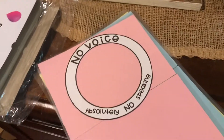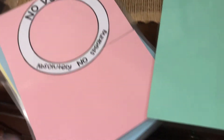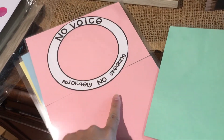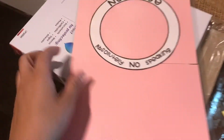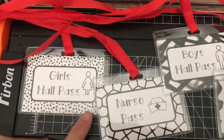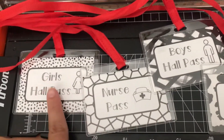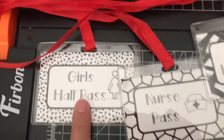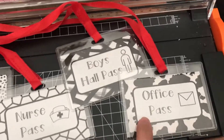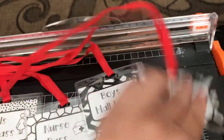On to the next day. The project of the day is getting my voice level signs that are going to go around the lights done, so I'm going to laminate them. I have cardstock behind each one because the lights aren't that big — I wanted the pink to show behind it since, for example, level zero is no voice and the zero will be in pink. I'm laminating the cardstock and putting it in my Cricut so it cuts it in the exact shape. I also wanted to quickly show you my hall passes — since I have a red strap and the board has red on it, I just went with black and white. I made girls' hall pass, boys' hall pass, office pass, and nurse pass, and on the back it has my name, Kindergarten, and room number. I made these quickly on Pages.